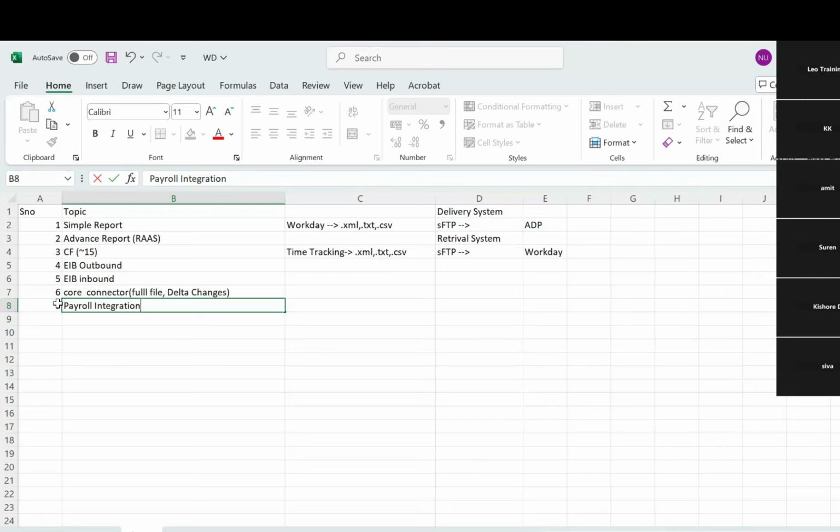By evening itself, they will start escalating, right? The P1 issue to the payroll team, obviously. That's because if that happens, there is some issue in your payroll integration. Just imagine how critical it is.